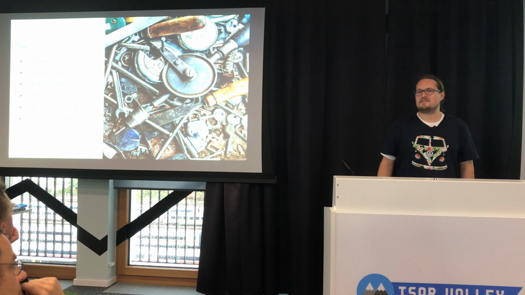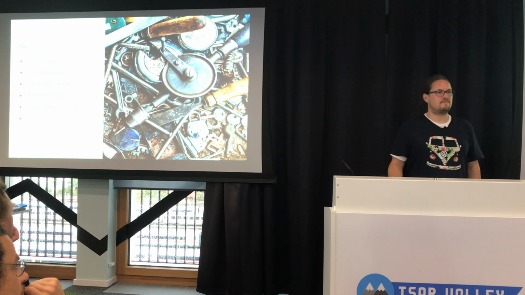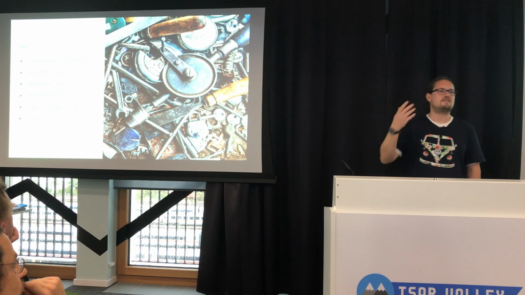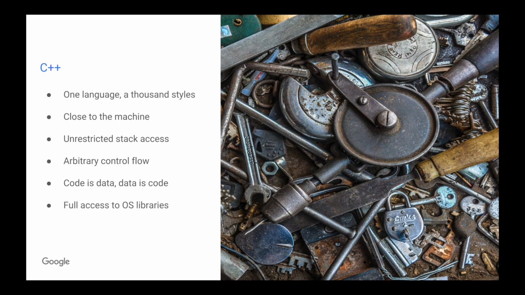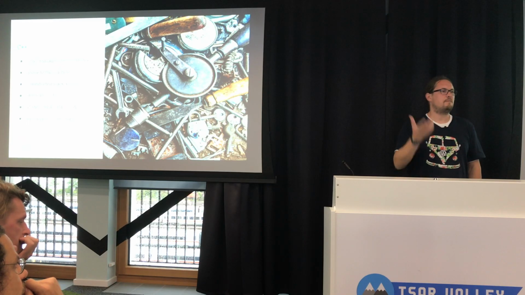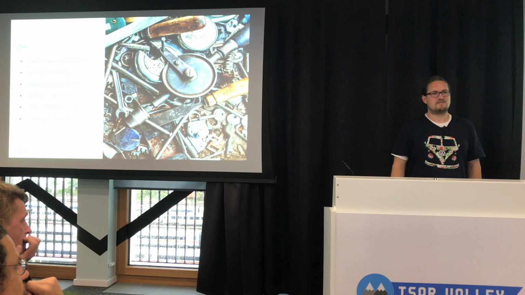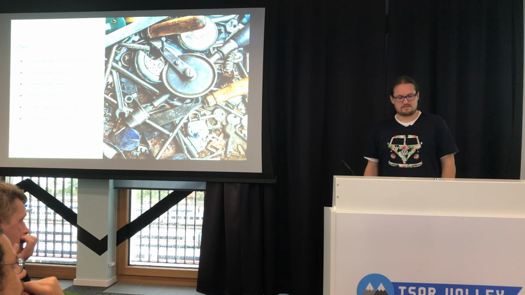You have unrestricted access to, for instance, the stack. Right? So if you do function calls, you can look at the stack. You can look at what your callee was. You can manipulate these things, which also creates all the security nightmares we're aware of. Right? Because if you can do everything, malicious code can also do whatever it wants. You can have arbitrary control flow. Right? In C++, you can just jump anywhere. You can have a goto to some label, but you can just also cook up an address and jump there. Right? So in C++, you can go wherever you want.